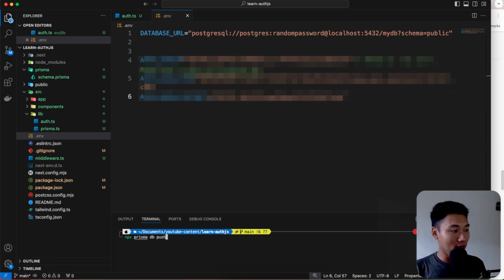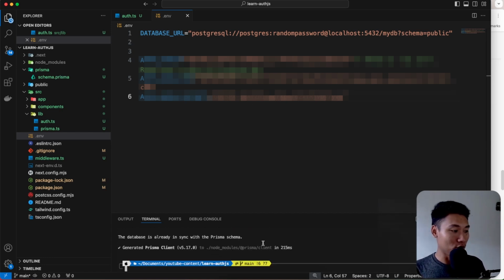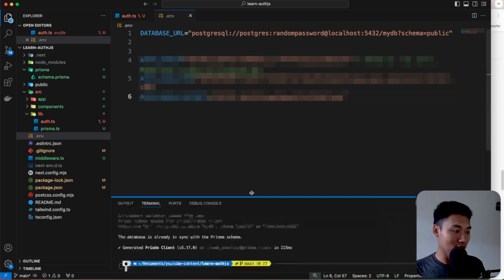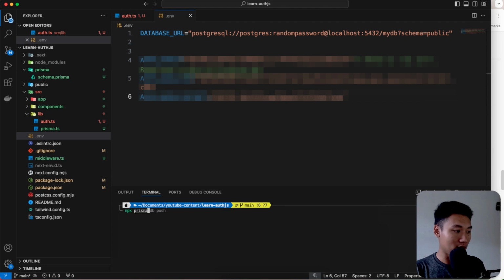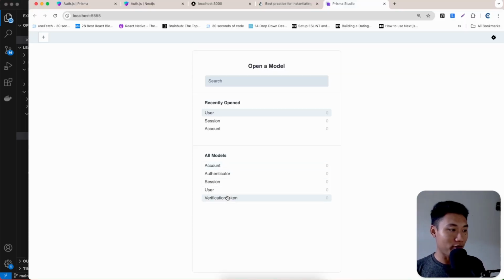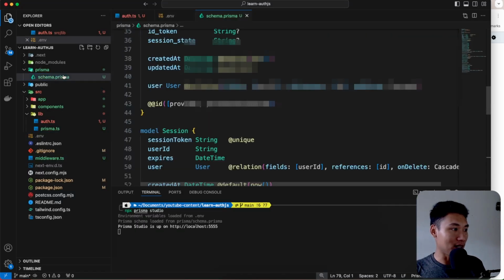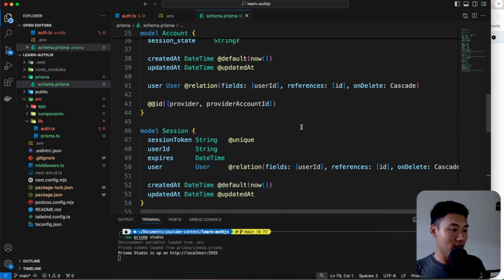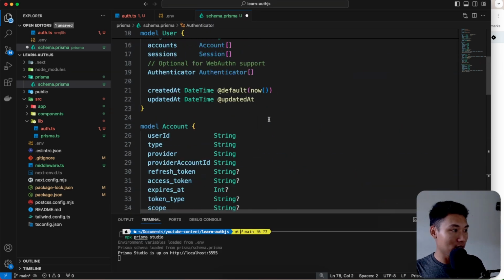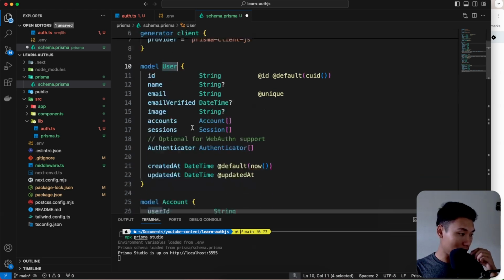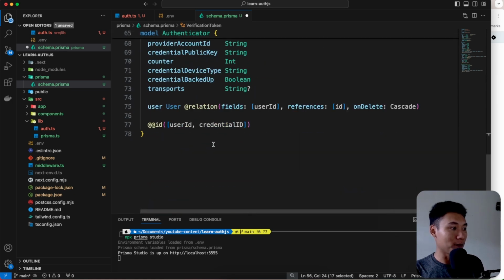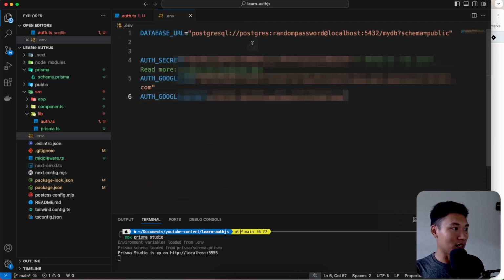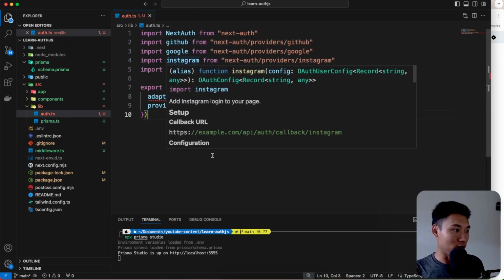So now let's do npx prisma db push. It will push the schema into my database. And as you can see, this is done. And now I can say npx prisma studio. As you can see here, we have 5 tables: account, authenticator, session, user, verification token. They should come from the schema that we already pasted right here, right? So let's see what we have. Let's scroll up, and as you can see, we have user, account, session, verification token, etc. All right, cool. So let's save that and close, and also close this environment variable.